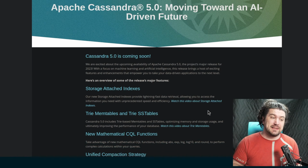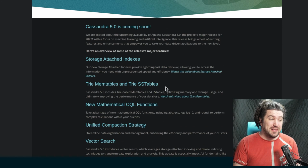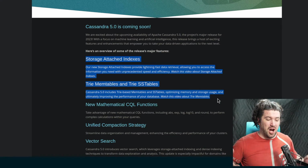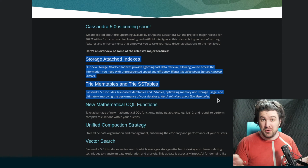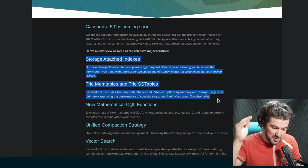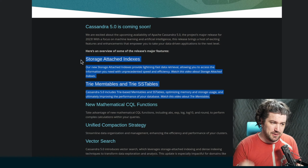Now, there are some other things coming to Cassandra. There are the trie memtables and the trie SSTables, which are cool and should provide optimization for both your memory and your storage structure. And actually, these two things combined, do you know what this will mean for you? This is something that I have complained about, where you need hundreds of Cassandra nodes when with another database you could use 9. This will mean you need fewer nodes, saving you on infrastructure. A lot of the time these nodes are big, beefy nodes that are expensive. We're talking $20, $30, $100,000 a month in infrastructure costs. So this alone makes this one of Cassandra's biggest releases.